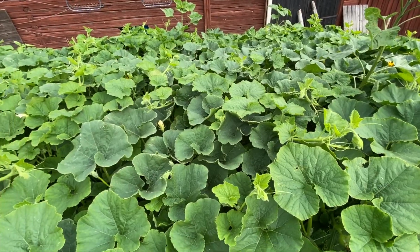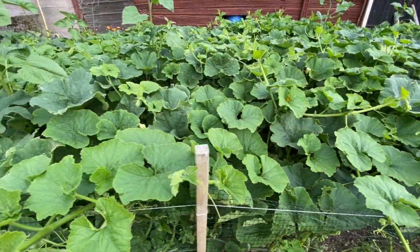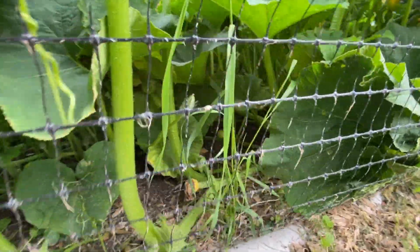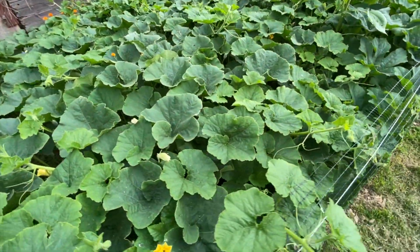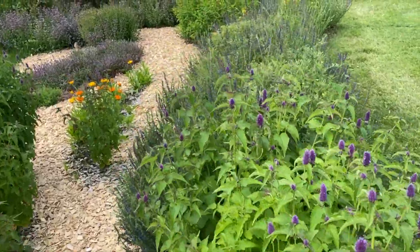So this is the old Experimentation Beds, formerly pig paddock, and this has just gone down to squash for winter storage for ourselves. You can see some forming under there. There's a nice big one here. So this is a zero input storage crop space this year. Should have filmed in here in the evening sun, just gorgeous.